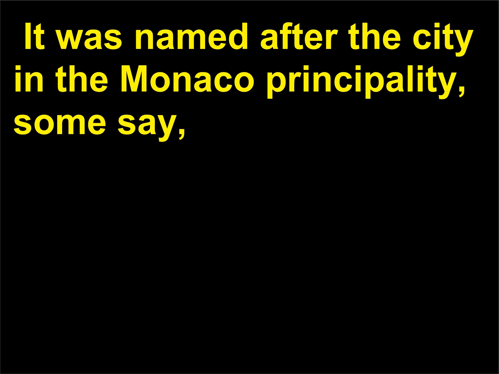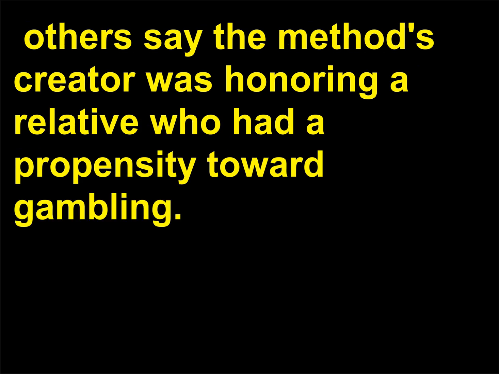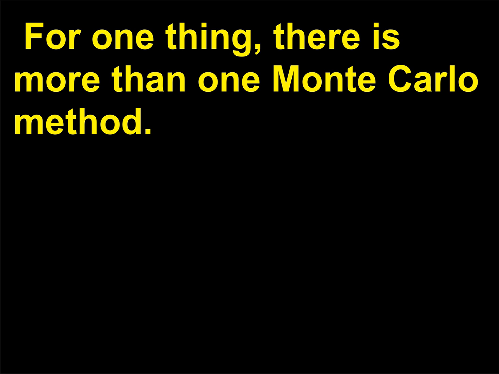It was named after the city in the Monaco Principality, some say, because of the simple random number generator of roulette played in the Monaco casinos. Others say the method's creator was honoring a relative who had a propensity toward gambling. But there is more to the Monte Carlo method than meets the computation. For one thing, there is more than one Monte Carlo method.